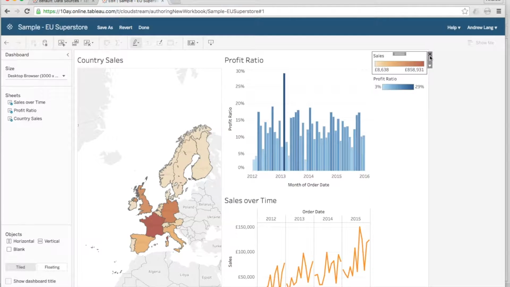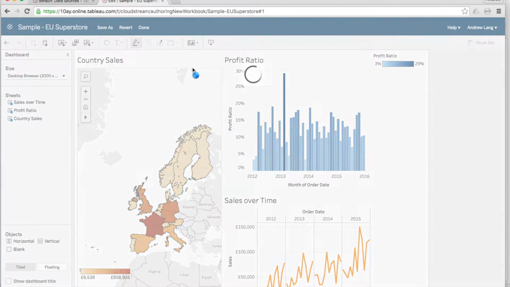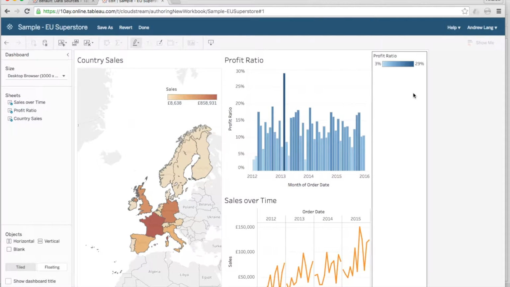I'm going to make this one floating, so I can hover this over my country sales view here. Let's move this around a little bit to make sure it's more appropriately placed. There we are.